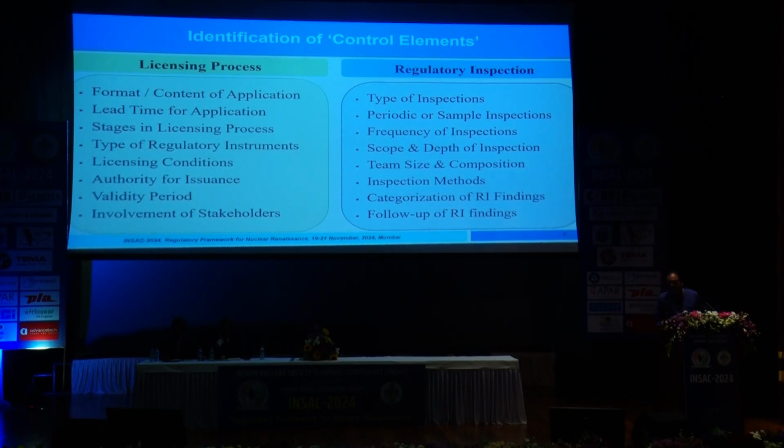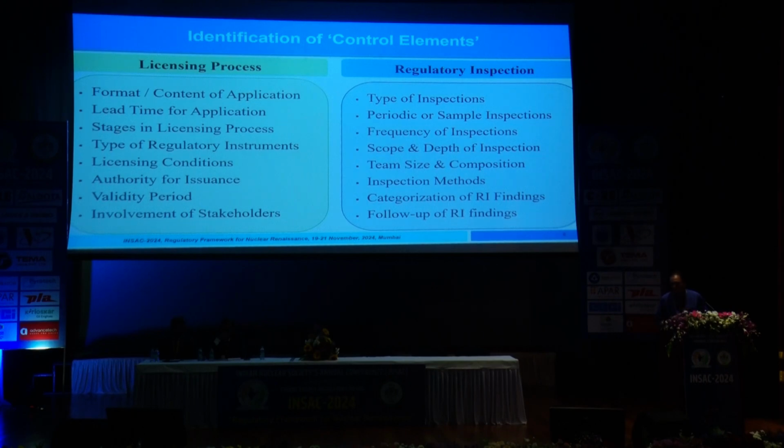So here are a few examples of control elements for a few core processes: licensing and regulatory inspection. For regulatory inspection, there is the type of inspection. The regulatory body in its kit should have all kinds of inspections, like plant inspections, wherein a top-level skimming is done to see various areas without going deep. We call it horizontal skimming. In the case of a special inspection, we can do a vertical deep-diving inspection in a particular area, for a particular system or in a thematic area.